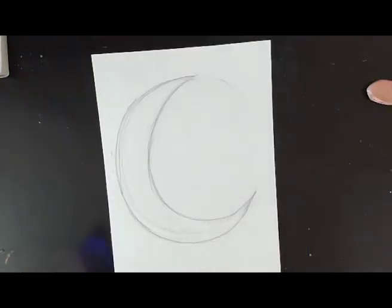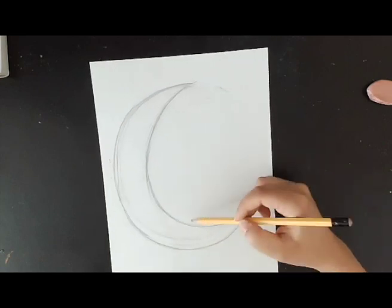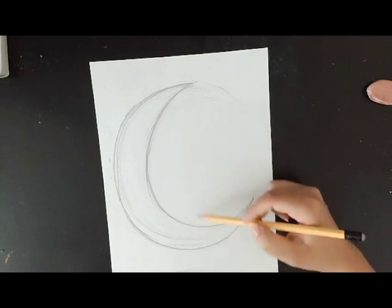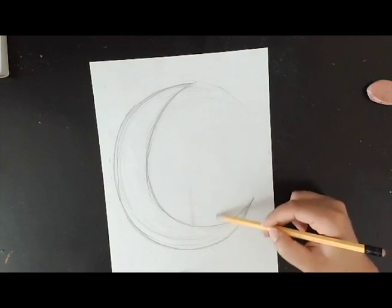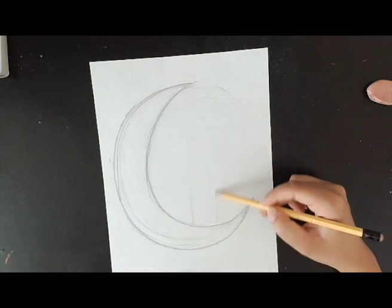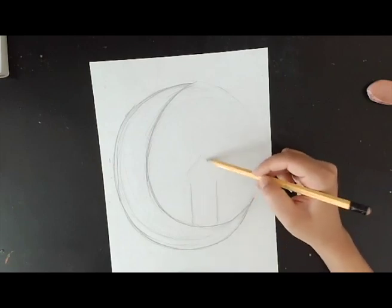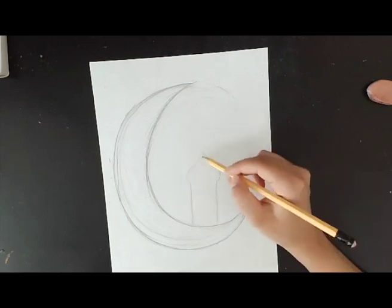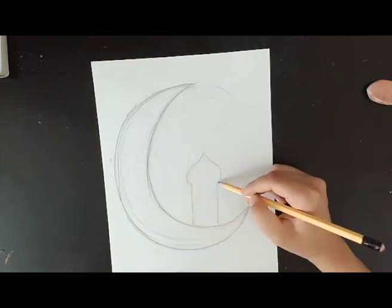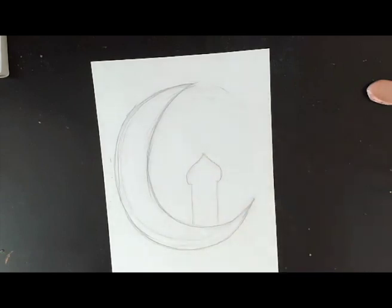All right, so what we're going to do now, like I said, is start the little building, the little city inside of our moon. So I'm going to start with the middle one first. For the middle one, we're going to be drawing two lines. They're going to come upwards like this. It's almost like a, not mushroom shape, I don't know what, but this is a very Islamic building shape. It's got that rounded sides and the pointed top of the roof. So you want it to look kind of like that. It's almost like an upside down heart, but not quite.